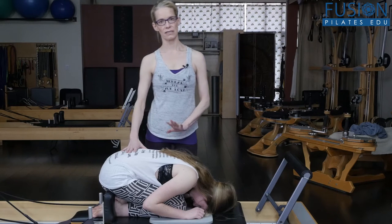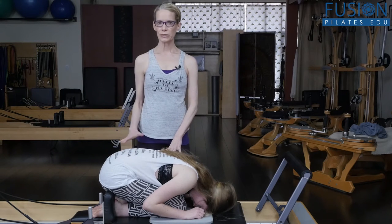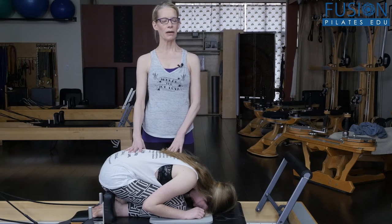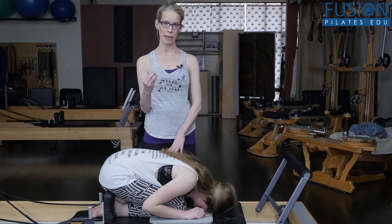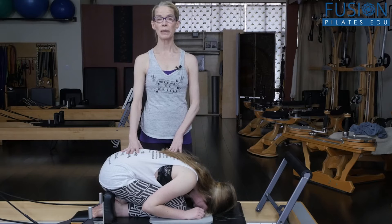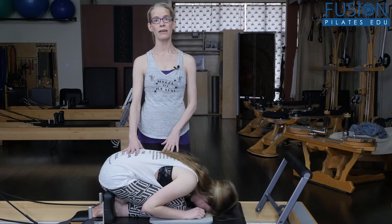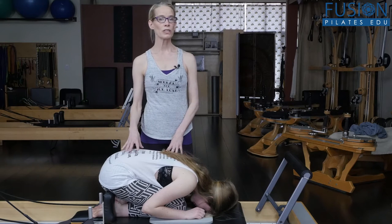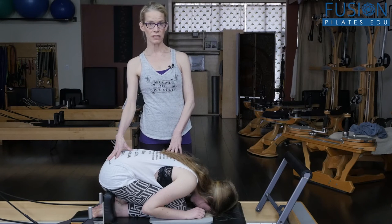This is an excellent question that Silke asked, and I think all of us kind of struggle a little bit with what we do with and around the sitting bones in certain positions. A lot of times we'll see people initiate pretty much every exercise with a squeeze or sort of a prepare around the bottom of the pelvis, and that really isn't necessary for almost any exercise, especially for people in our culture who are very stressed out, sitting most of the time. So for our clientele in the most part, we want to cue in all different positions that they find as much space and softness around their sitting bones as possible.